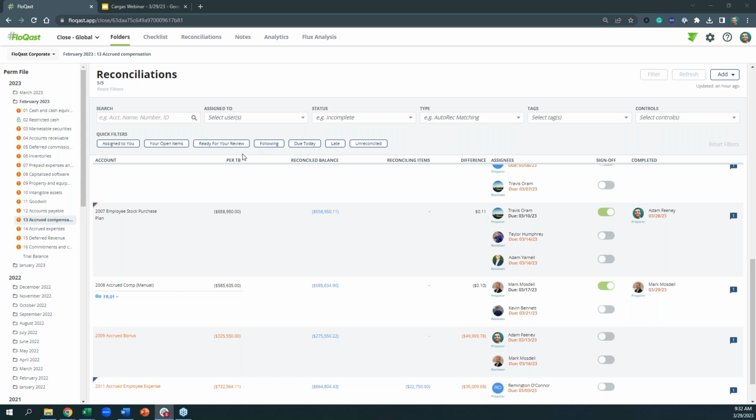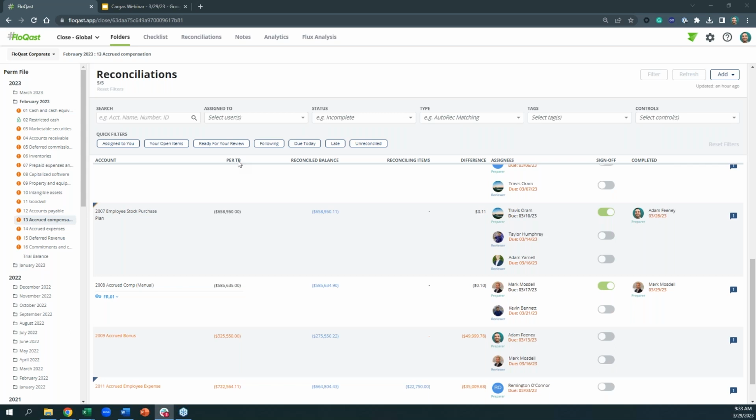So if something from the TB changes, so if you're thinking you signed off on a reconciliation, and someone posts a journal entry or transactions enter a GL account after you've reconciled, FloQast is going to detect that change and then basically remove the sign off on your behalf. And what's going to happen there is that notifications are going to be sent out directly to everyone involved in that reconciliation that something changed and needs to be done.